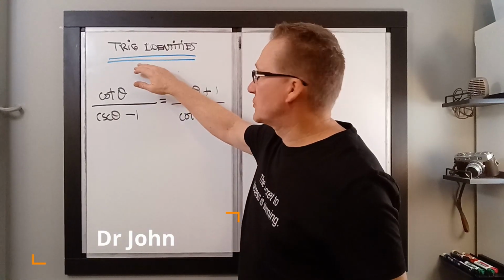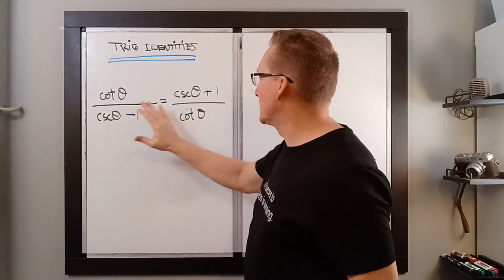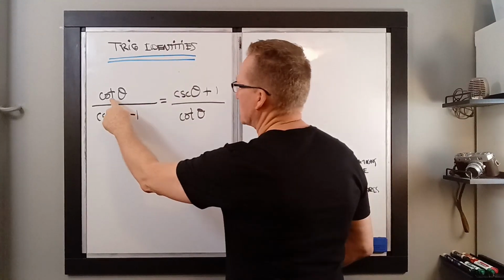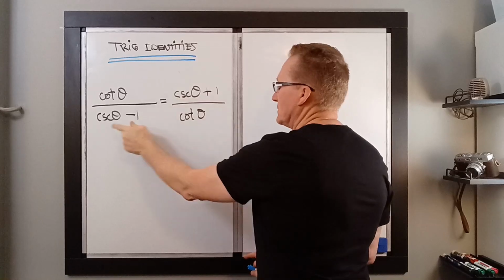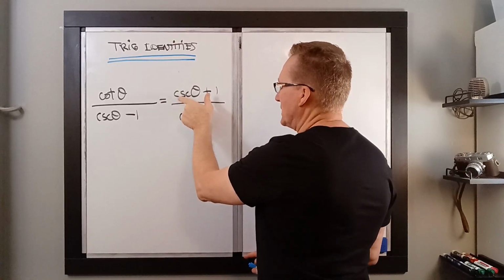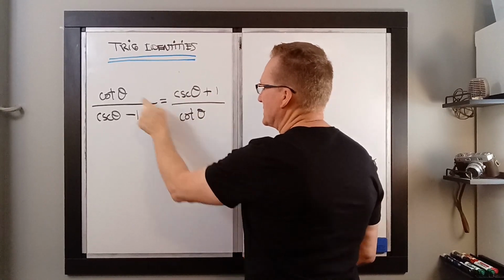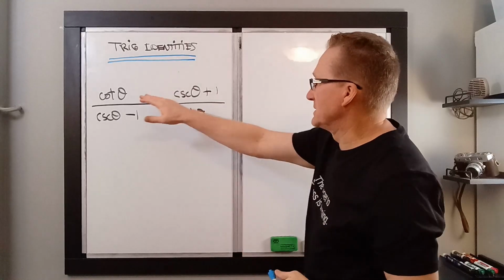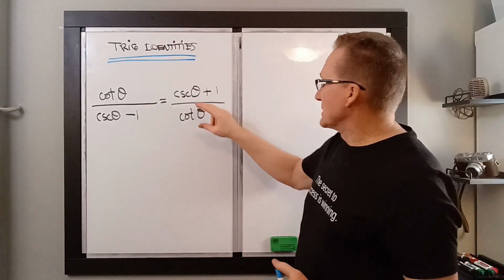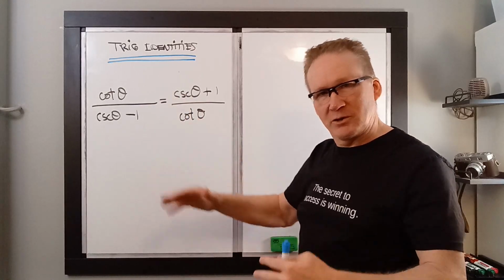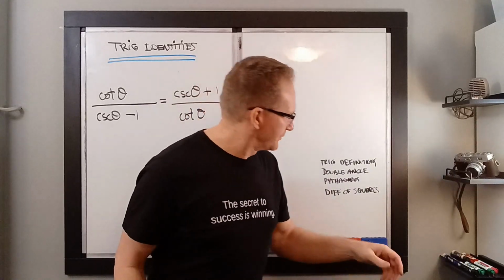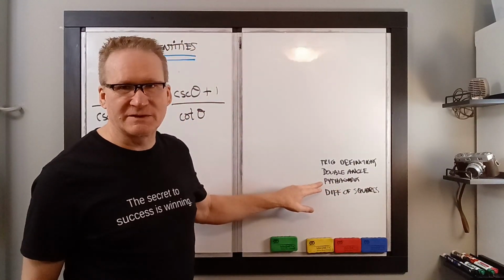Today we're going to look at another trig identity. We've got something here that looks somewhat strange. Cotangent theta over cosecant minus 1 is equal to this same thing but with a plus sign, cosecant theta plus 1, and this same thing in the bottom here as it is on the top. But also if you look at this, cosecant plus 1, cosecant minus 1, if you multiply those by each other, you might have something that would resemble Pythagoras' theorem in one of its variations.